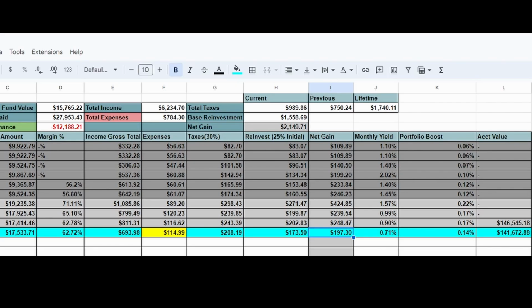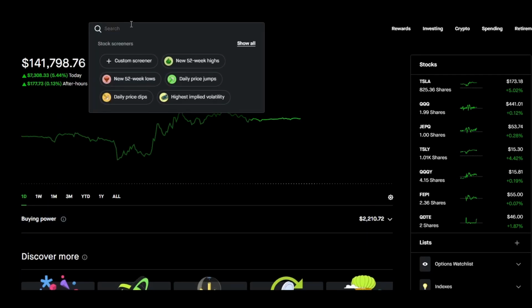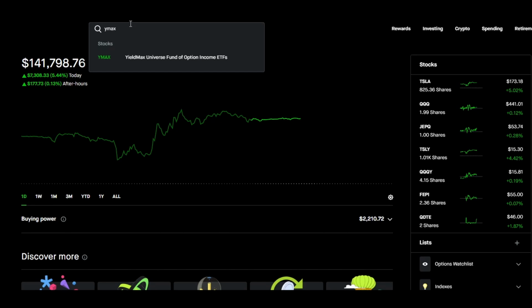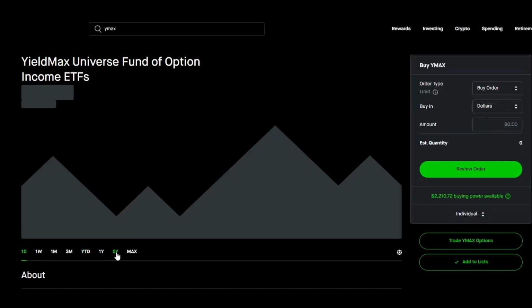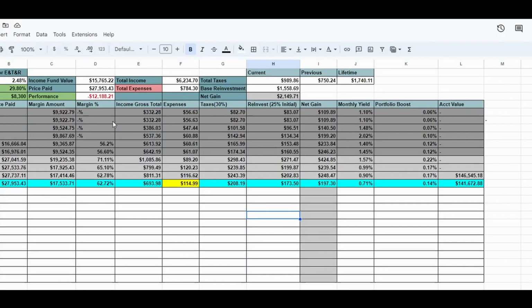But again, technically, because Tesla's down, our performance is bad. I'm not going to sit here and say that this is the best performing thing in the world. Now, if you look at the other holdings, for example, YieldMax or NVIDIA or something like that, we have been having price appreciation. It's the exact same strategy, and they're still up 10% a year as well as getting decent income. So all I'm saying is we just have to be patient for Tesla. But again, the overall price performance is not good. Income is good. Borrowing the money to get a side stream of income is working wonders.